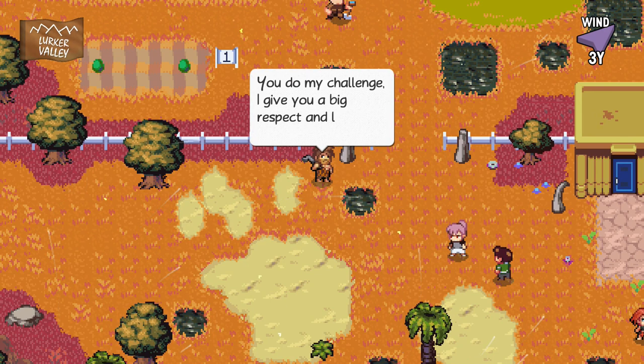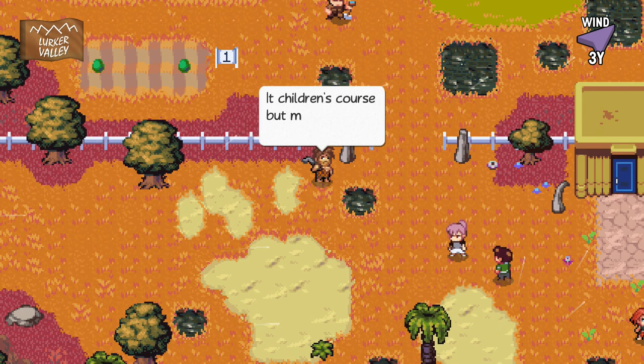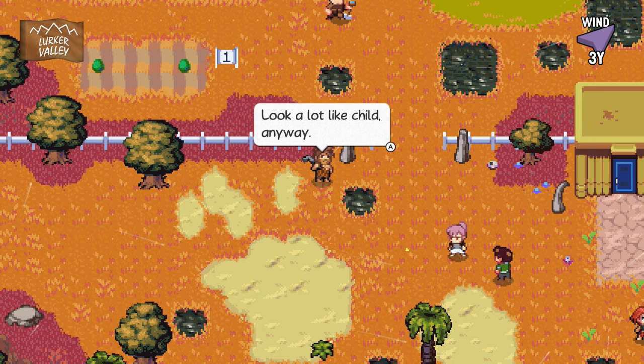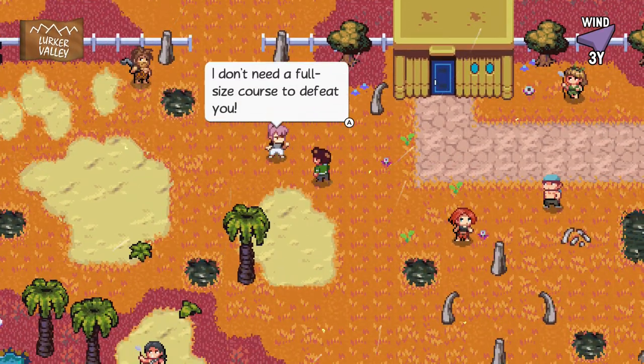You do my challenge. I give you a big respect and let play we links. It's children's course, but maybe you prefer. Look a lot like child anyway. The children's course will do? I don't need a full-size course to defeat you.